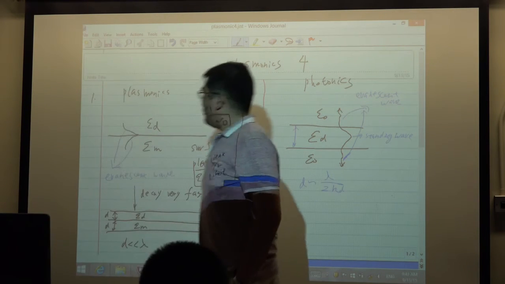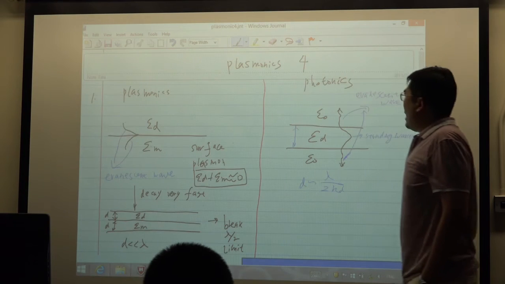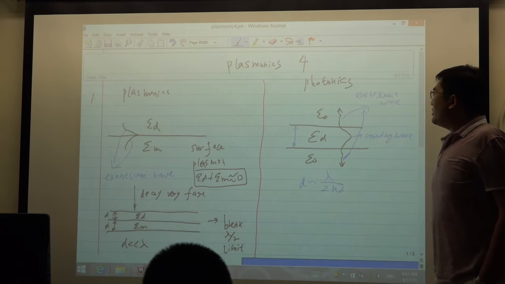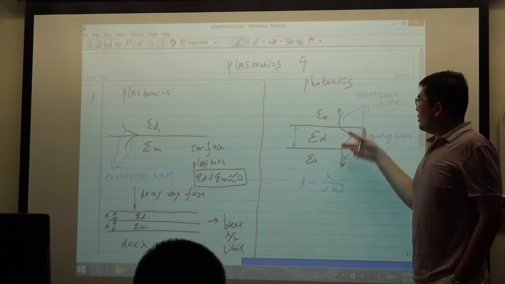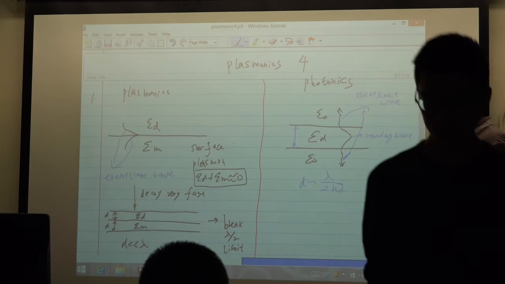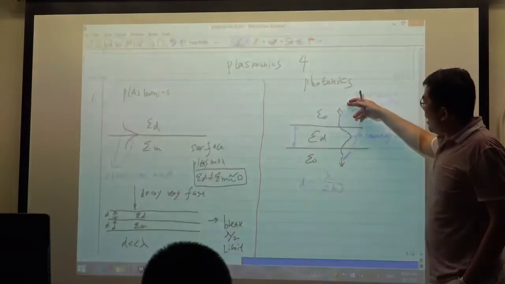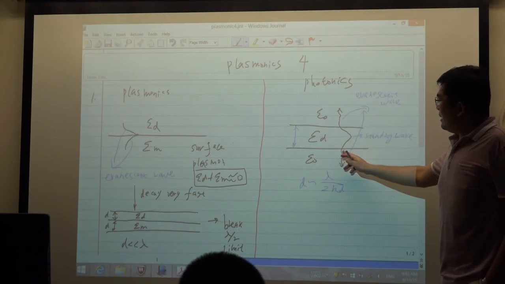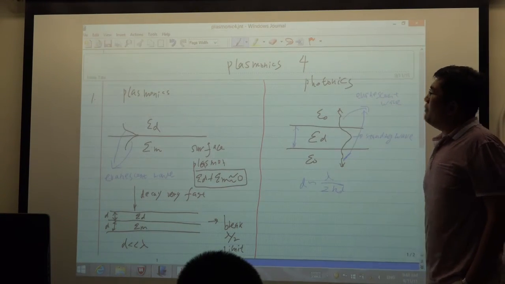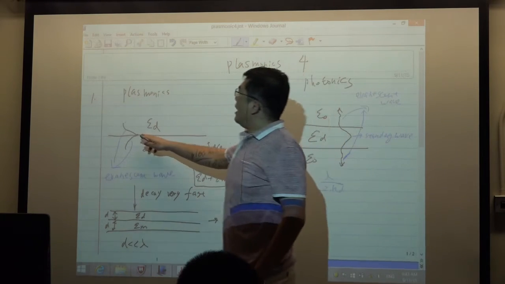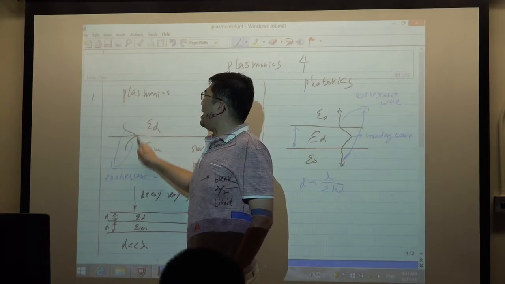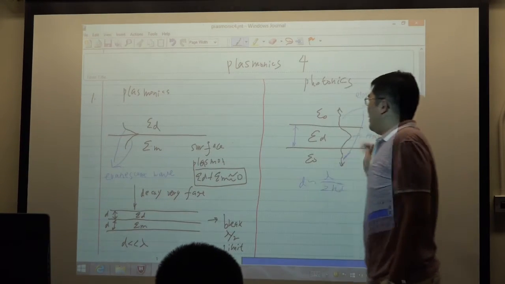For photonics, if you want to form some guided wave, at least you need three layers. It's an air layer, dielectric layer, air layer, or something like this. The middle layer is the dielectric layer. It forms a standing wave. So above and below this dielectric layer, there is an evanescent wave. But for the plasmon, this is an evanescent wave along the vertical direction, decaying along the two directions. So this is a type difference.